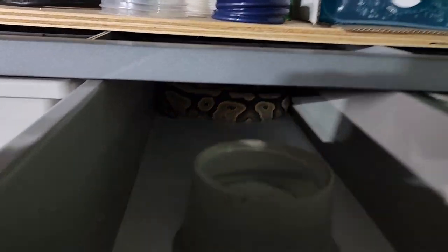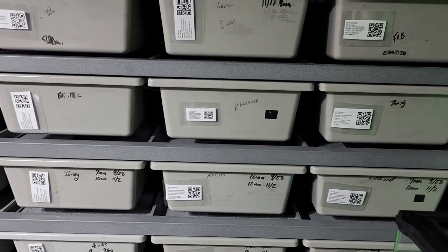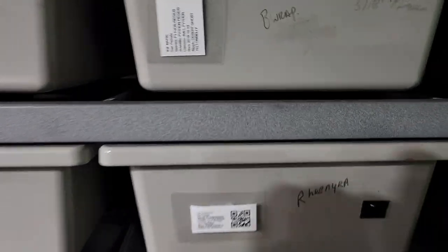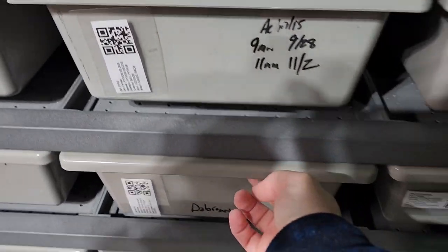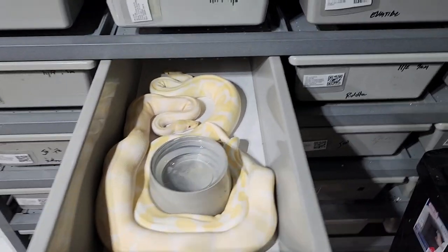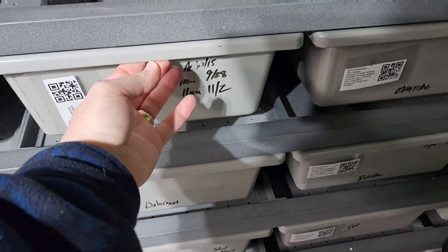That is a Pinstripe Yellow Belly Het Red Xanthic Pastel. Pastel Pinstripe Het Red Xanthic Yellow Belly Het DG to a Desert Ghost Yellow Belly. Let's see, these two were locked a little bit ago. Yep, they still are. Albino Het Tri-Stripe to Albino Het Tri-Stripe. Some more Albino Tri-Stripes.